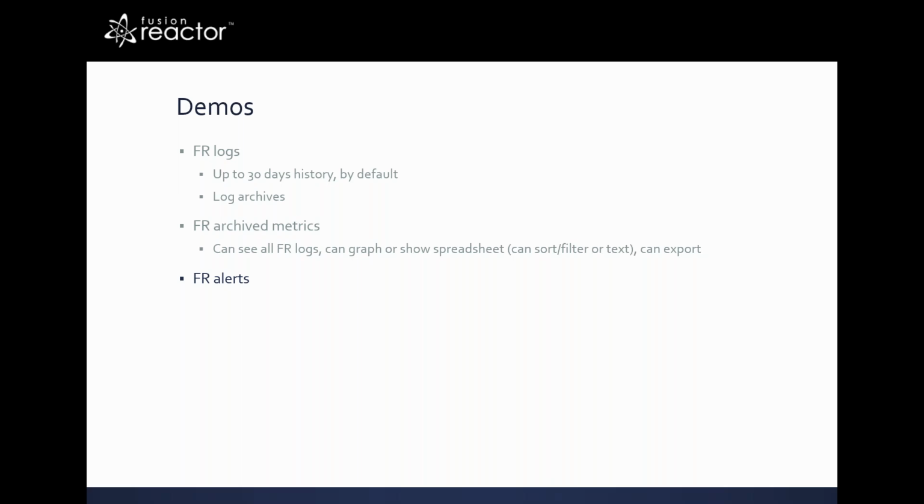This is not an alert like all those other alerts, because those are looking from the outside, saying, can they not reach your server? Can they not reach your application? Is it not responding in a certain number of seconds? There's value to those, I'm not disagreeing. What I'm saying is those are only going to occur after the problem's so bad that you get that situation of slow response. What if FusionReactor, watching things from the inside the way it does, could tell you the gas is building up in the cave and you need to get out, the canary in the coal mine, if you understand the analogy.